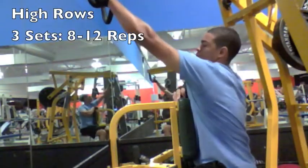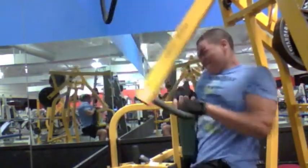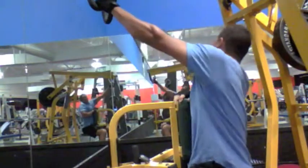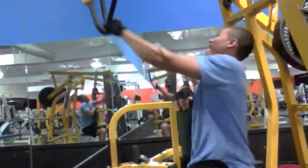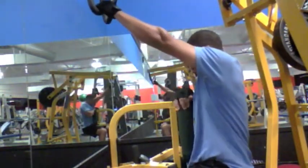Then I proceeded to do some high rows. I did each arm individually because I can get more distance in the back, especially whenever you have a stomach support like this. If you do both arms simultaneously, sometimes it's hard to pinch in the back. As you can see, I'm torquing my body a lot, but I am making sure that I get that squeeze in there as much as I can.